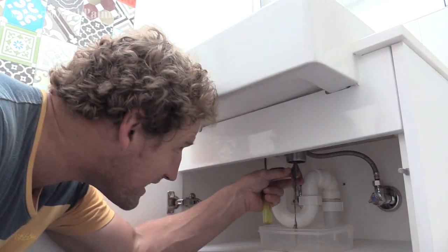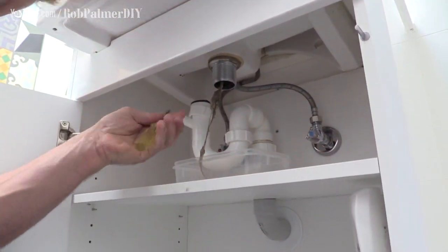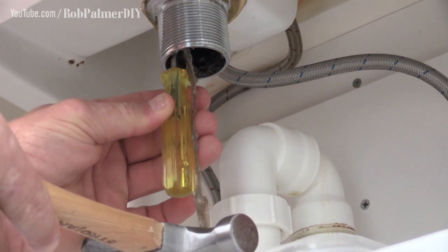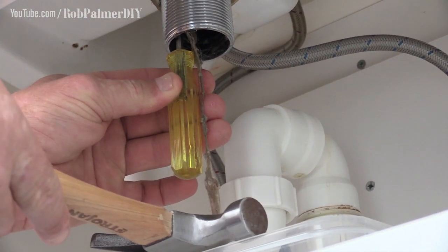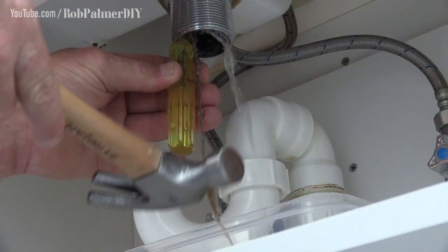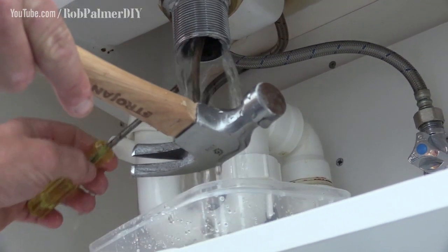It's not for the faint-hearted. Look at this stuff. Oh, you might want plastic gloves for this. Screwdriver goes right in underneath the actual plug. So you're right up under the sink here and then... Oh, there he goes, open.